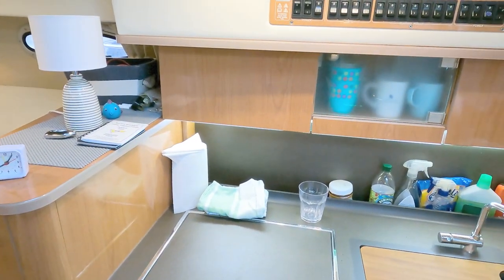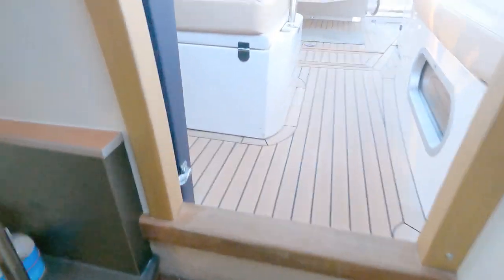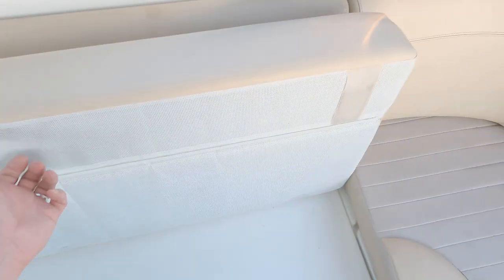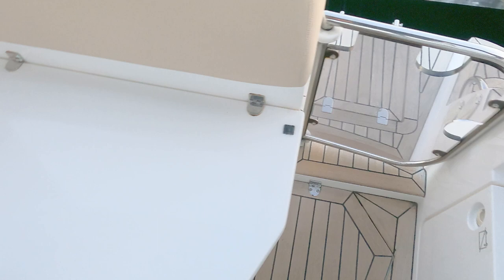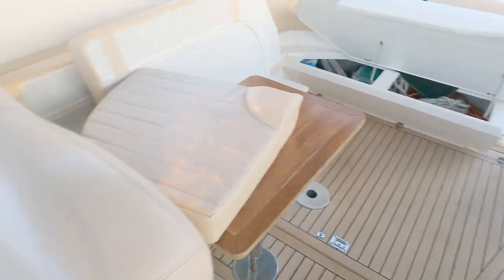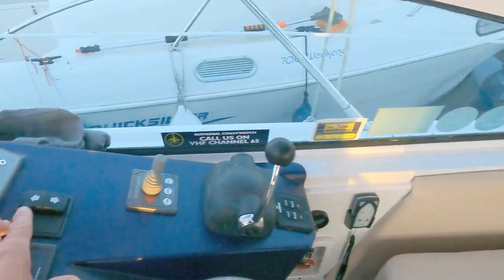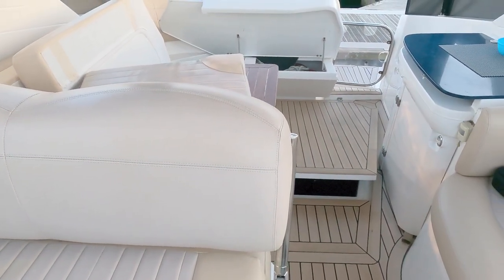I've replaced all the fire extinguishers. The thing I probably like the most now: when I bought the boat the engine hatches had standard gas strut hydraulic rams, which did a perfectly capable job until one day they decided to collapse on me — luckily not when I was in the engine bay. It's quite a large hatch to lift up, so with the help of my dad I've put an electric ram on it. You just push the up button and it opens — I think I've already done a video on this.